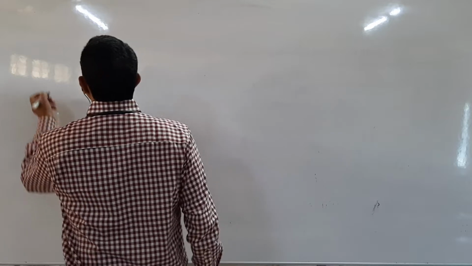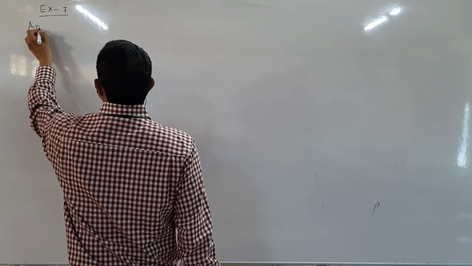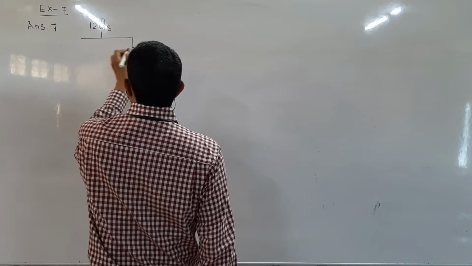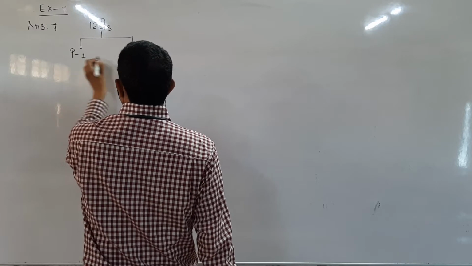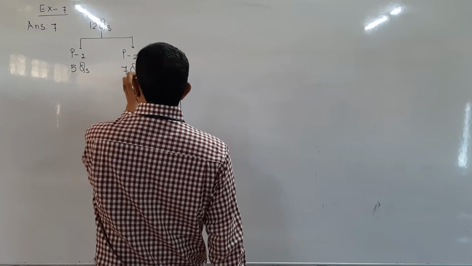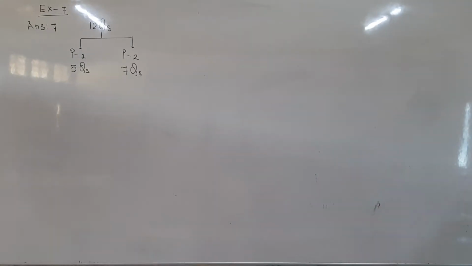Okay, students, exercise 7, answer 7. The question paper consists of 12 questions divided into 2 parts, part 1 and part 2. Part 1 has 5 questions and part 2, students, has 7 questions. The student is required to attempt 8 questions in all, selecting at least 3 from each part. In how many ways can the selection be done?